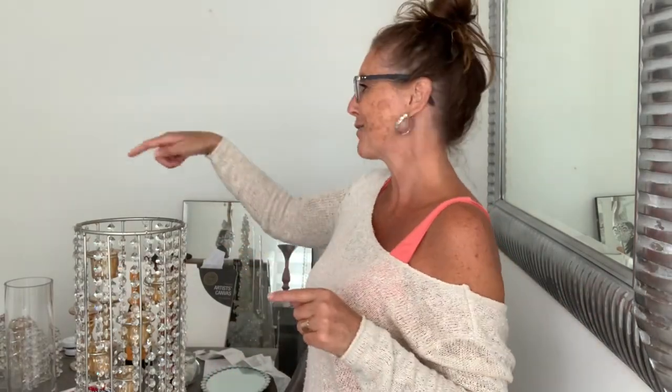HomeBargains, I kind of compare to The Range, I suppose, or Wilco's. What's the other one? B&M. That kind of thing. But I actually found that HomeBargains did some good bargains, which their name says it all. So I'm just going to show you these first, which I've got for the garden, so I'm going to get that out of the way and then we'll carry on.